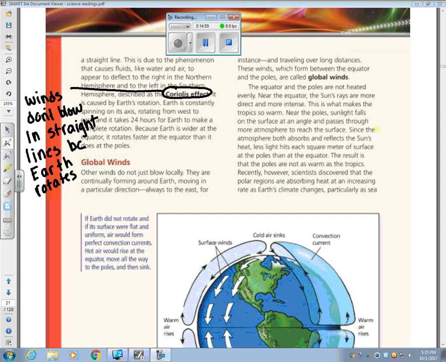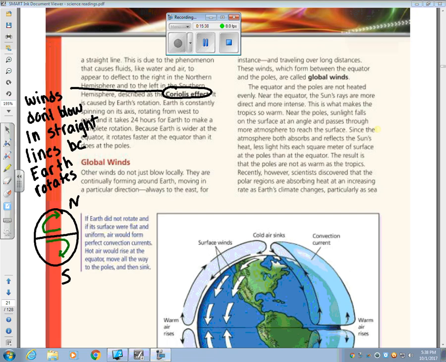So if you could please draw this drawing of the world, and you have the northern hemisphere and you have the southern hemisphere. So in the northern hemisphere, the winds look like they go to the right because the equator is warm and warm air rises towards the poles. In the southern hemisphere, the winds appear to go to the left. And that's because the Earth is rotating.